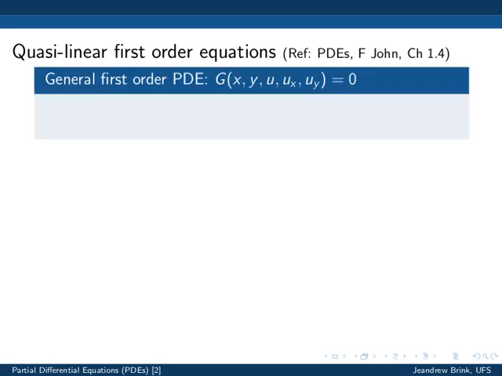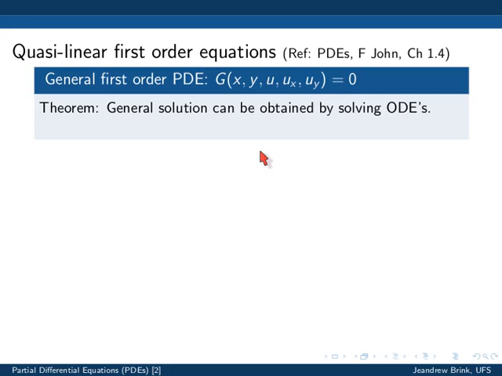Okay, so just to recap, our general first order PDE, we simply can write it in this form. It's basically a function of your independent variables, your unknown dependent variable, and its first order derivatives. And there is a theorem, which we will now prove first in a special case of quasi-linear and then in the general case in the subsequent lecture, that the general solution can be obtained by solving ODEs. So you can take something that's dependent on two variables, any linear or any non-linear function of all these things, and you can reduce that problem to solving ODEs, for which there is an existence proof and a uniqueness proof. So you basically have reduced the problem to a solution, at least locally. And that's what we're going to do.